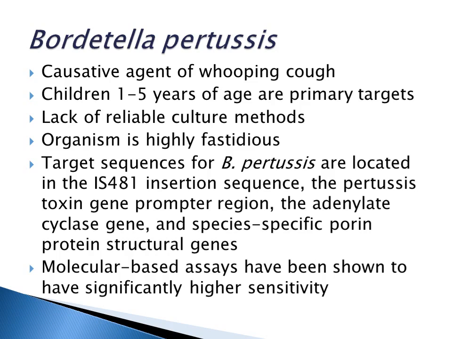For Bordetella pertussis, the target sequences for molecular-based assays are located in the IS, which stands for insertion sequence 481. So this IS481 insertion sequence is one of the target sequences. Others are the pertussis toxin gene promoter region, the adenylate cyclase gene, and species-specific porin protein structural genes. Molecular-based assays have been shown to have significantly higher sensitivities for diagnosing Bordetella pertussis than typical traditional culture methodologies.